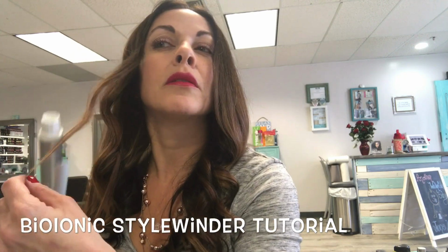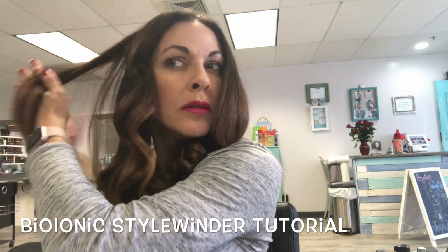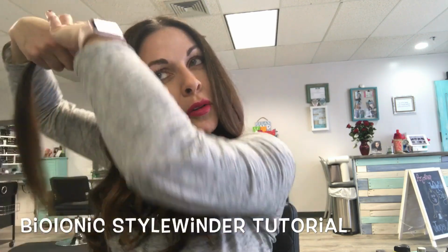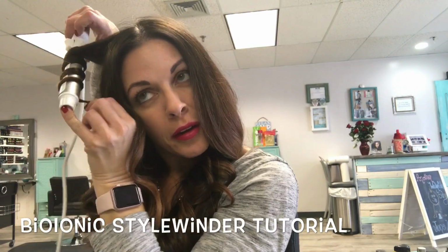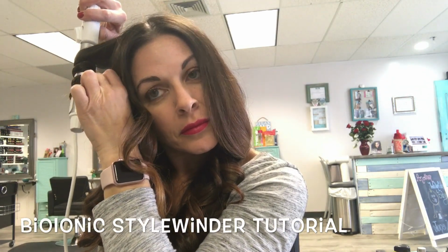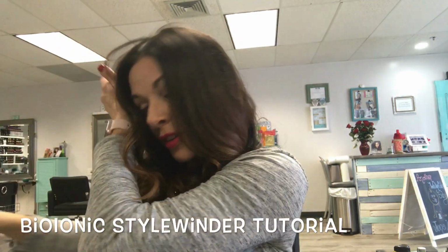One little piece. Here we go. I think this is the last section of my hair. So twist one way and wrap the other. And again, kind of let it drop down into your hand.